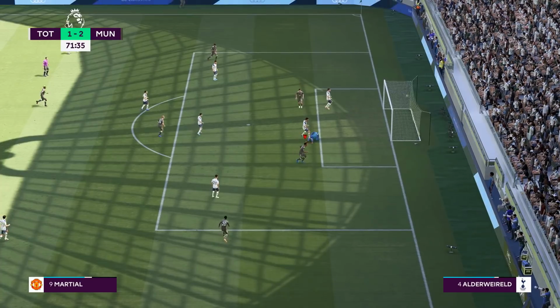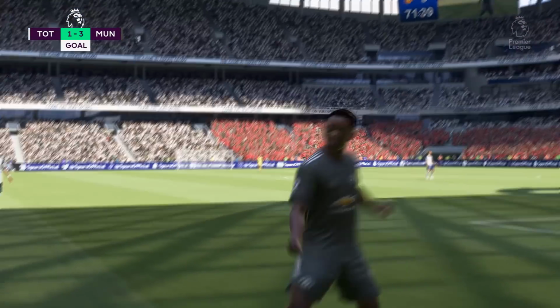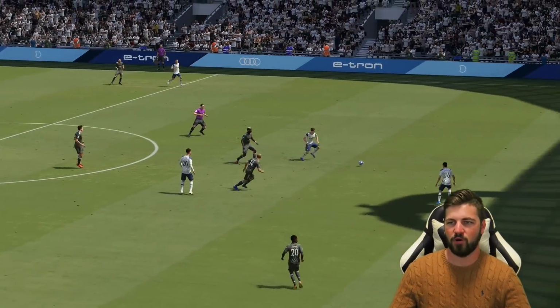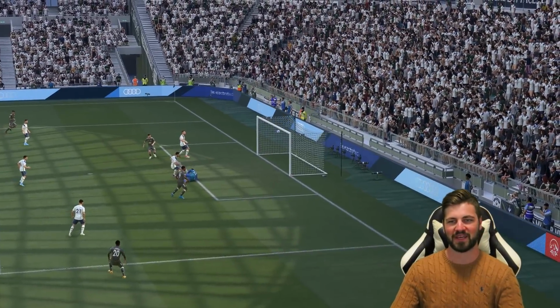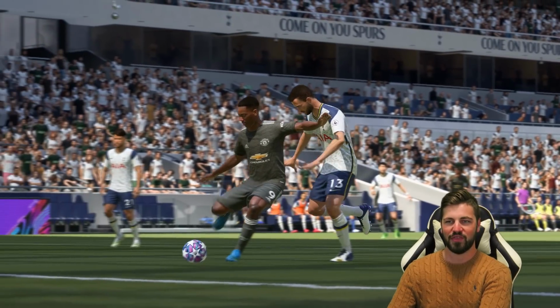Oh, wouldn't this be just magnificent? 1-2 play with Martial. And I actually forget who the other one was, or I didn't quite catch it. But the dink to get our breathing space back. Pogba in for Fernandes to Martial. Back to Fernandes. Back to Martial. That chip is magnificent over Gazzaniga.